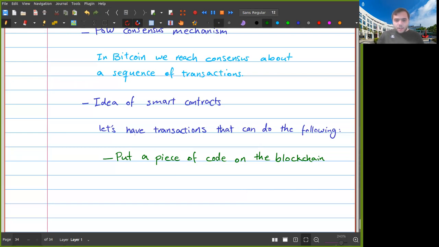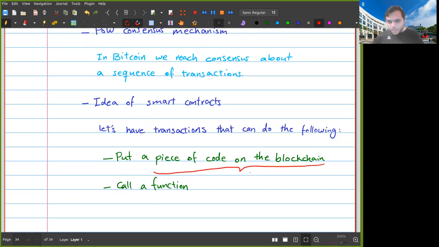Well, let's say that I also have transactions that can call a function of a piece of code that is previously put on the blockchain. Okay, so here's the thing. Before going forward, instead of saying piece of code on the blockchain, I will just say smart contract. So whenever I say a smart contract, that's what it means.